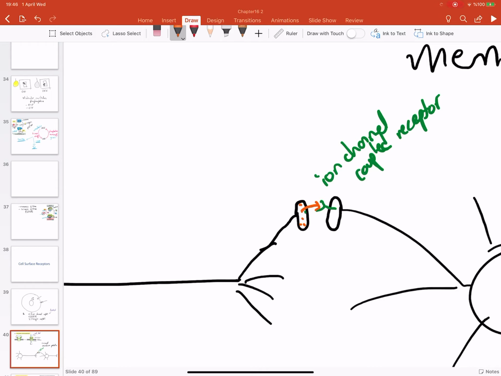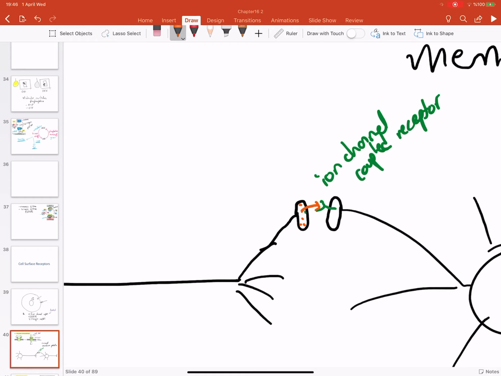Think that it's a sodium channel. The channel is going to open and the sodium is going to rush in, so it is going to create a depolarization. And depolarization means it's going to help go above the threshold, and exceeding the threshold, it can create an action potential. Or if it's, for example, a potassium channel, the potassium is going to leak out, so it doesn't help. Or if it's a chloride channel, it's going to create a hyperpolarization. And we know that hyperpolarization cannot create an action potential. It's rather going to prevent an action potential from happening. But in each case, this is a very fast interaction.